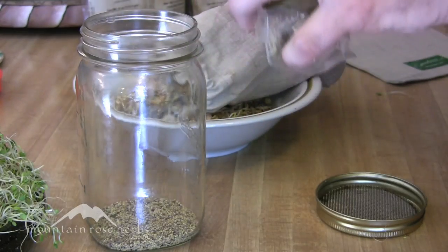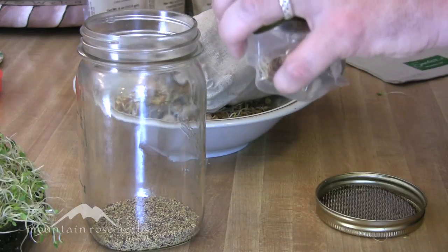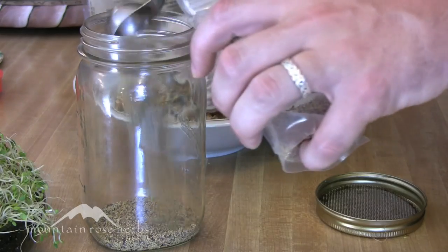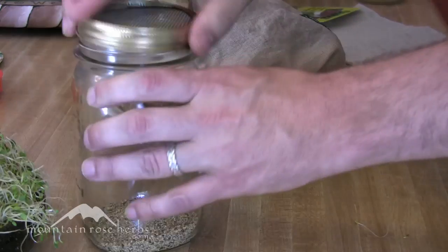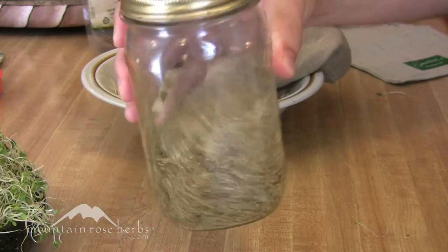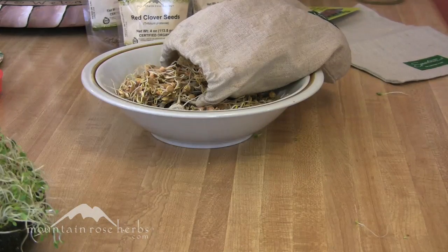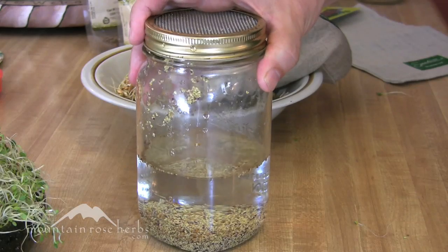Every type of seed you sprout will vary depending on the size of the seed or the size of the contraption you're using. But we're just starting out doing the basic intro lesson here. Then I'm going to secure the screen on the jar. Well, the first thing I'm going to do is just get some water and strain this out real quick. And I just added that water and swirled it and strained it just to clean the seeds off.